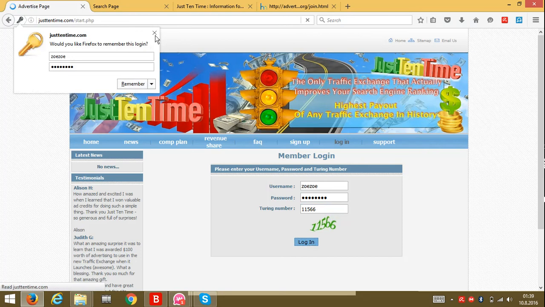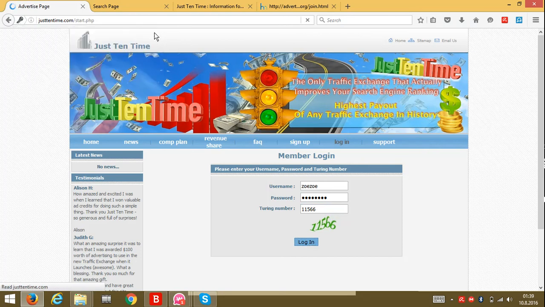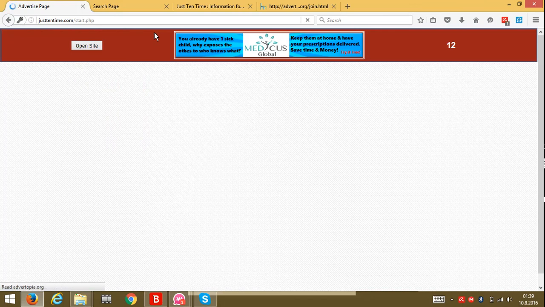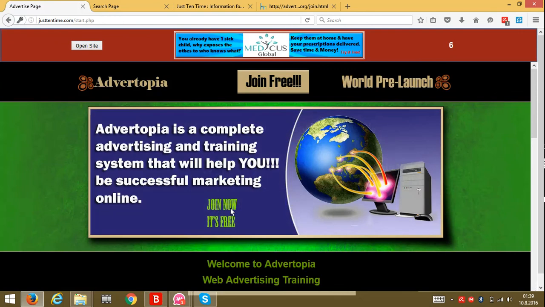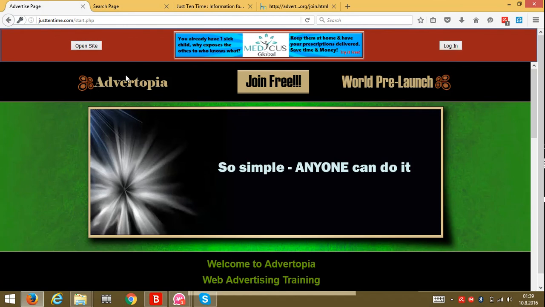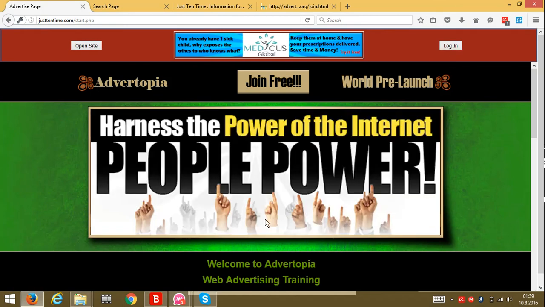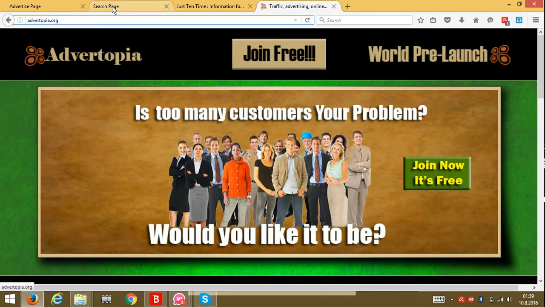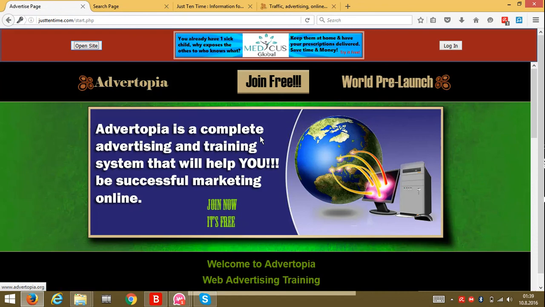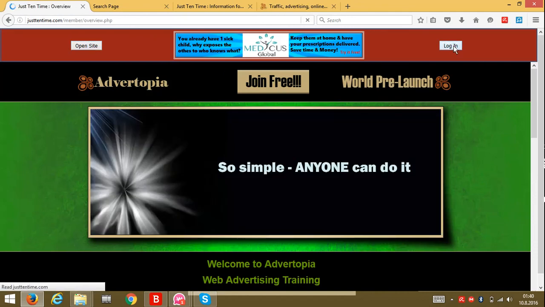So when I log in, we've got the login ad, and then we have this little timer that's going. Let's say I'm in a hurry, I want to go in and check how many new signups I have or that sort of thing. But I want to look at this because it seems interesting to me, and I don't want to stop, so I just click on Open Site, and it's going to open this new tab over here. As you can see, it's right there. Next, I'm going to just click on Login to actually get to the site once the timer's gone.